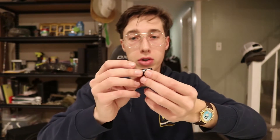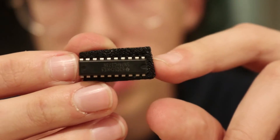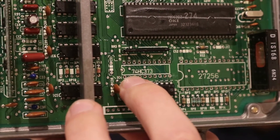I believe I've fixed every single solder point. Before I install this chip, there's something really important to show you. On this chip, on one side, there's a little half-moon shape — you can probably see it there. On the other side there's not a half-moon shape. Remember that. On the image on the board there's also a half-moon shape on one side. The instructions and every single video stresses that you have to put this in in that specific orientation — the half-moon shapes have to line up. So I'm gonna go ahead and drop this into the board, hold it in, flip it over, solder one of each of the corners so it's held in, and then go down the row and solder every single point.